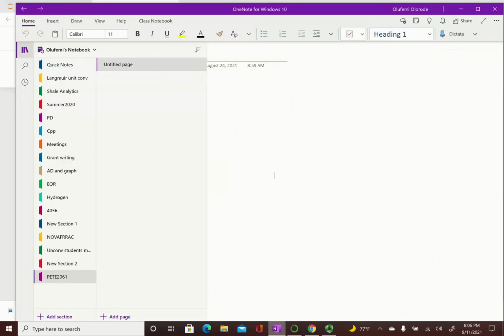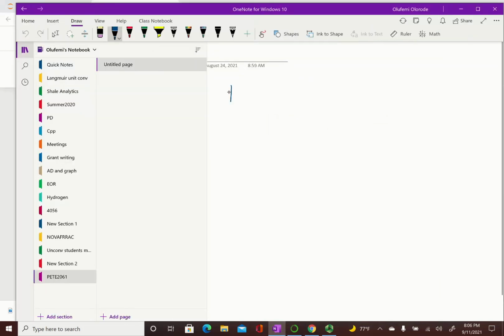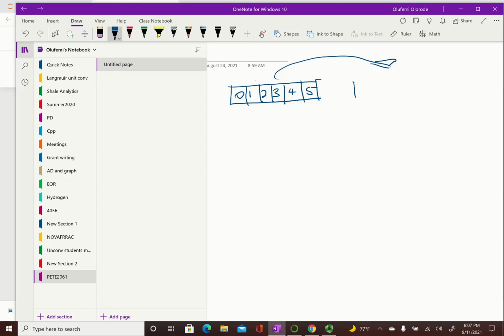So what we have right now is 0, 1, 2, 3, 4, all the way to 5. And those are 6 numbers, right? Because this is 1, 2, 3, 4, 5, 6. 6 numbers. You want to reshape it so that you have 3 columns, is what we said. So how many ways can you reshape this into 3 columns?